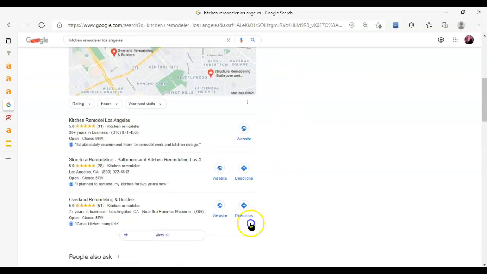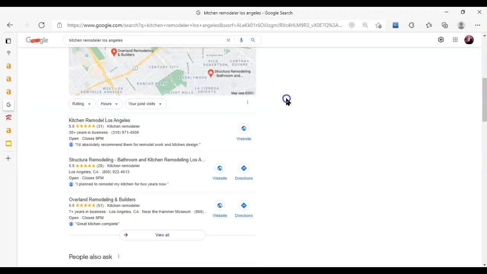Then we have the map pack, and how you get into the map pack is you want to make sure that your Google My Business listing is set up properly so that the name, address, and phone number are exactly correct. Then you want to take that name, address, and phone number and add it to as many directories as you can in order to increase how much the internet is talking about you. And what that's going to do is, when Google finds all those citations, Google's going to go, this person is listed in a lot of places. They must be trustworthy. They must mean business.